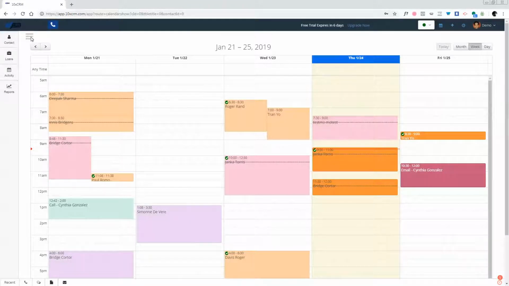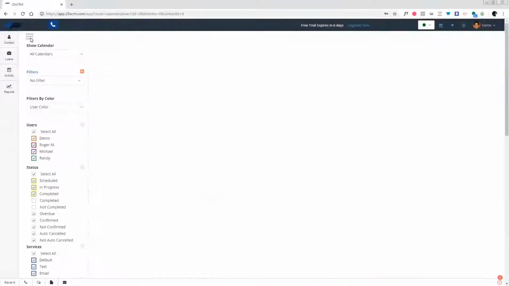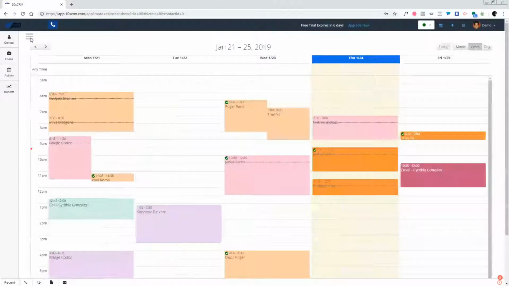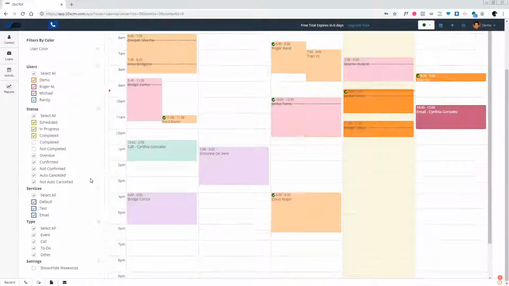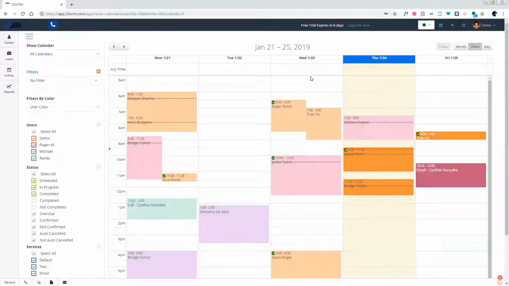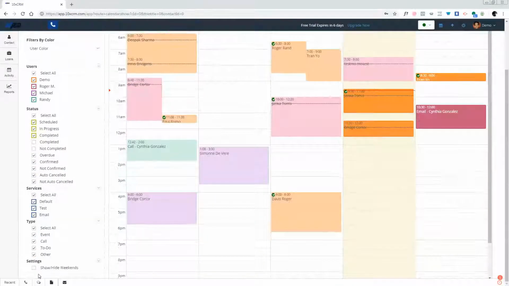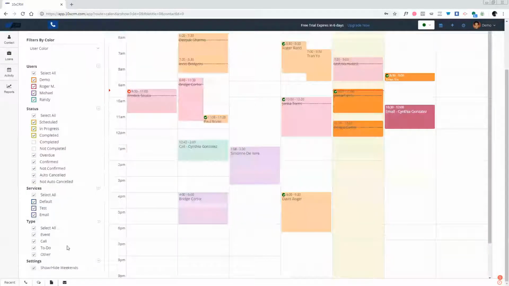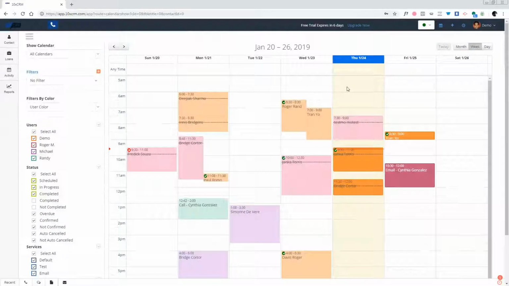Another thing you might have noticed is this menu icon right here. You can display the calendar menu if you want to, or you can hide the calendar menu if you like. And in this menu, there are some new options. All the way at the bottom, you also have show and hide weekends. Some of you might be wondering how come it only shows Monday to Friday? It's because I have decided to hide my weekend. If I wanted to show weekends, I can make a check mark there and now it will show me Saturday, Sunday.